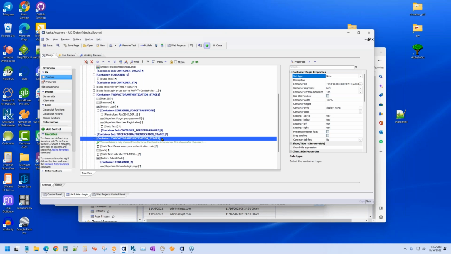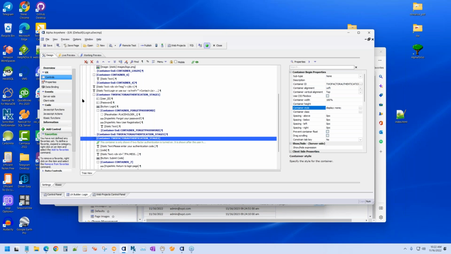And so the request for the authentication code is hidden. If you look at there, it says display none. That's how it's hidden, it's display none, so it doesn't show up originally. And it only shows up, and this is actually within Alpha's function that I don't actually see, but how it makes it show up is within Alpha's built-in function that I think I have access to, but I don't know where it is.